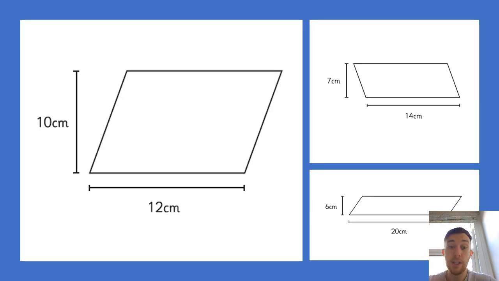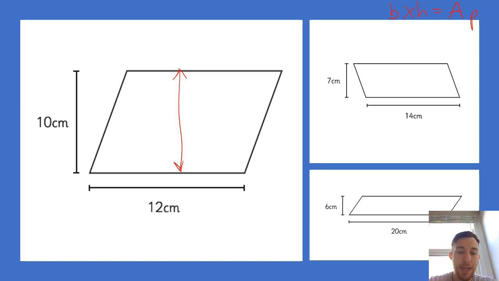Okay, so now we're going to look at some examples of some parallelograms, and these are slightly a bit easier because it shows you the height of the parallelograms at the side. So usually this would be shown as perpendicular to the base of the parallelogram. So before we start calculating, I'm just going to remind myself by putting B times H equals area. So this is an area. I might put a little p just to remind me that it's a parallelogram. So B times H equals A small p.